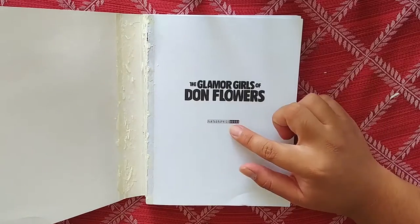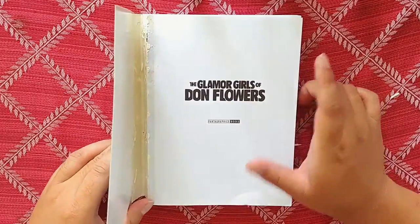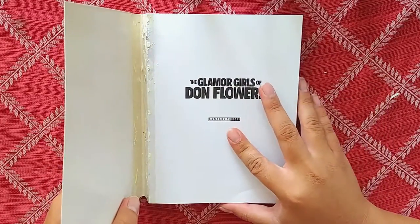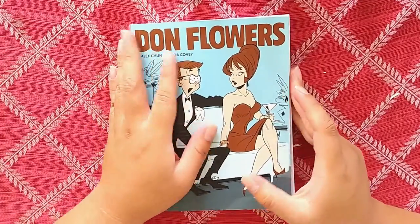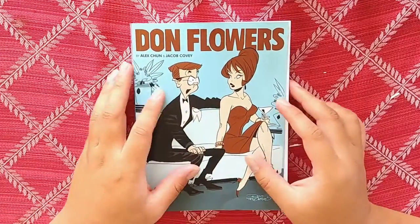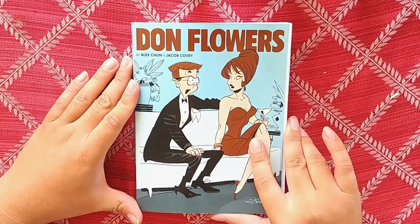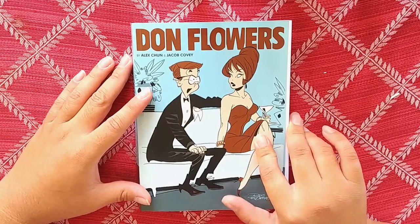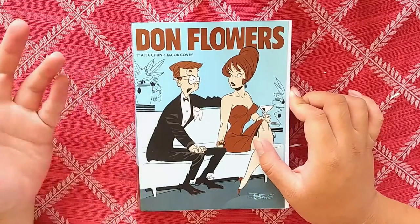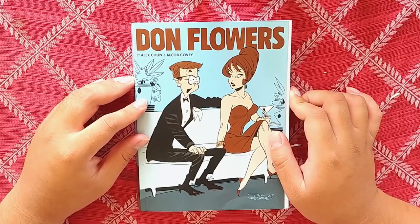I don't know if Fantagraphics books are still open. I got this book used, so maybe if you got a newer version, it'll be better, but I feel like this book's pretty old, and I doubt you're gonna find one that's perfectly intact. Maybe it's just this book. But yeah, I don't know if I could recommend this book to most people.